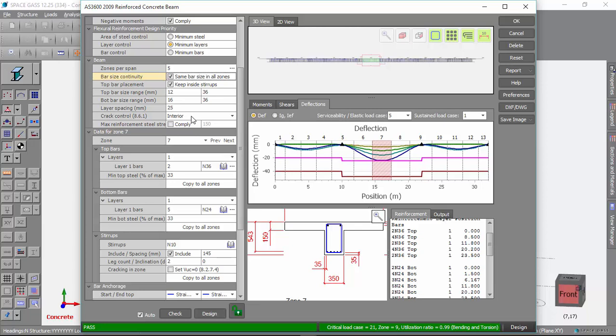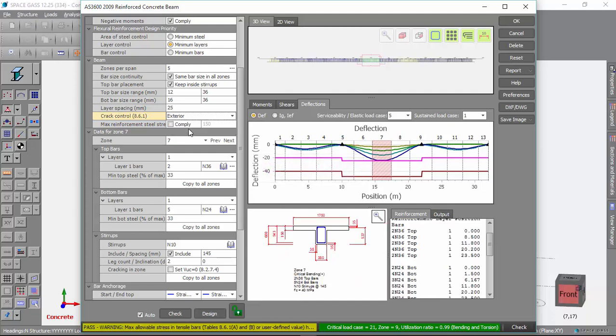If you've got beams that are more exposed because they're exterior, then you can change to exterior and you'll get slightly more stringent reinforcement requirements. Also related to crack control, you can limit the maximum allowable reinforcement stress at serviceability just by ticking that on and then specifying whatever the upper limit of that stress is.